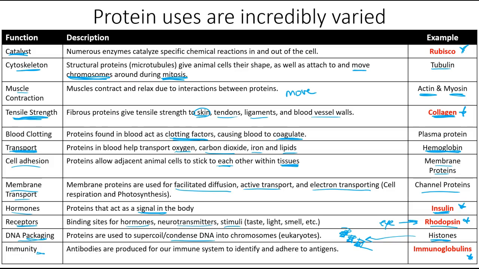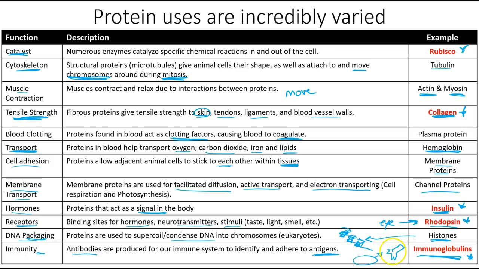Proteins play a big role in immunity. Remember, antibodies, like I said in the previous slide, immunoglobulins. Antibodies are going to be produced by our immune system to detect and adhere to antigens. Antigens are specific surface markers that are on the surface of everything. Our individual cells have antigens. If this is a cell, an antigen could be as simple as a marker that has a particular shape. And an immunoglobulin is going to have a receptor that has the same shape.